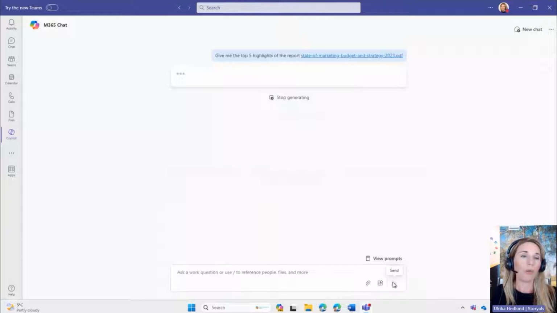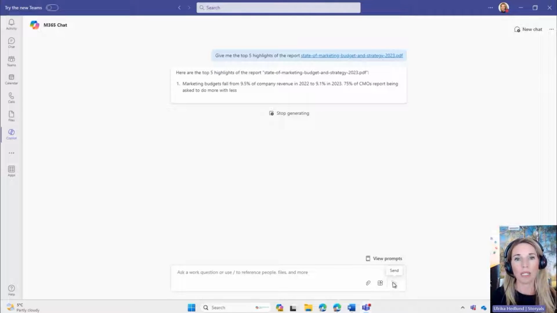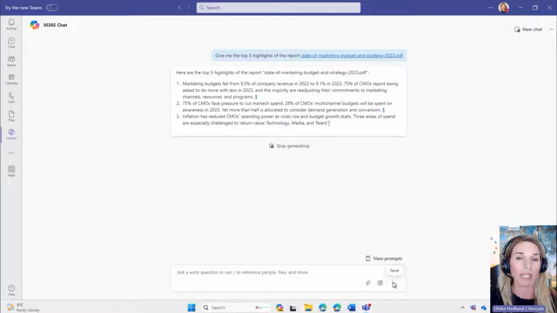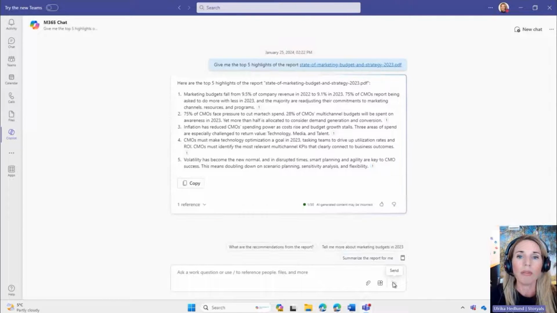Anything that you want to reference needs to be saved in the cloud, meaning it needs to be saved in your OneDrive, or in a SharePoint site, somewhere so that it's available in the Microsoft 365 enterprise data. And what I've noticed just using this is that it's actually easier for Copilot to find a file when it's in your OneDrive. Sometimes it's not as easy to reference a file if it's in one of the SharePoint sites, but you can always paste in the link to a document and ask it to list there.